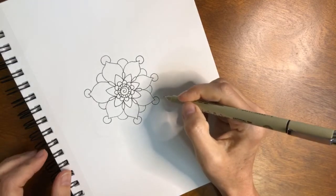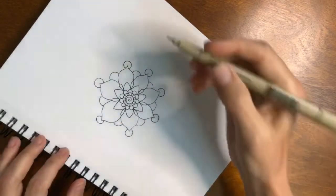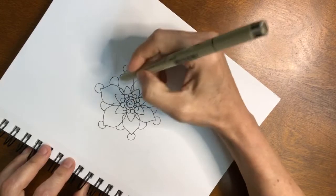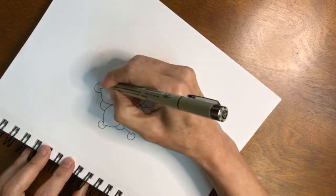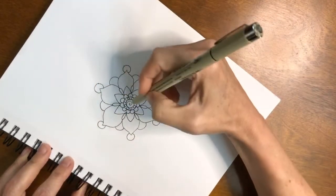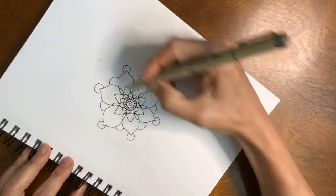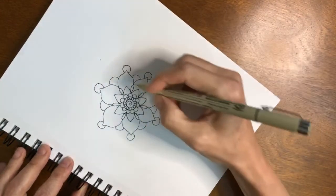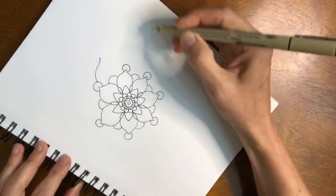All right, let's see. Let's put another of the little sort of Hershey's Kiss shapes going in between. So starting maybe just in the top quadrant of the circles we just put down. And we'll give ourselves a guide, maybe make it about this tall. So just kind of go out from the center, put a little dot to help guide your hand up to that space. And then we'll just make again our little Hershey's Kiss shape.